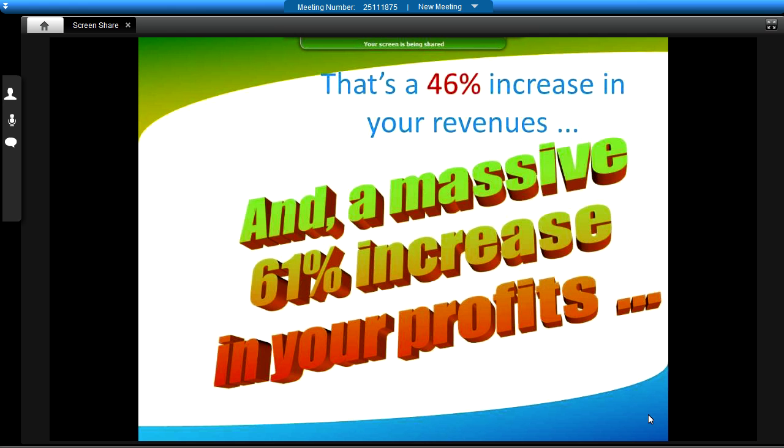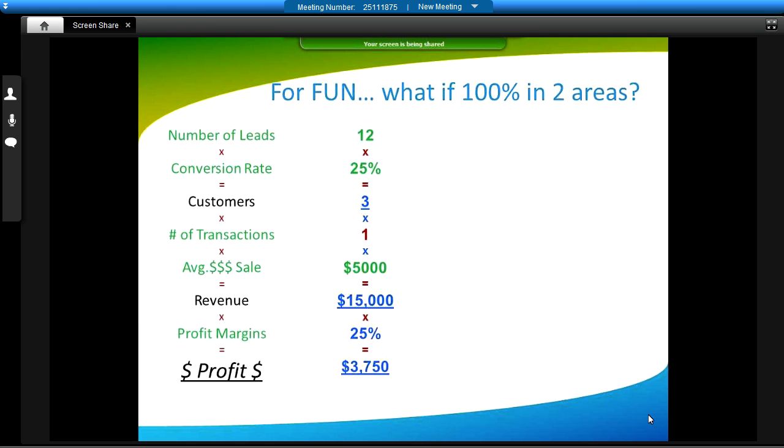If you're not making the revenue you want to, make small changes. And just for fun, what if I increase just 2 areas by 100%? If I was your business consultant, your coach, and teaching you, looking at this, the first place, your conversion rate is only 25%, that's horrible. If the phone rings, that means they want business. What if I could increase your number of leads and your conversion rate simply by 100%, month over month? Look what it actually does to the business.